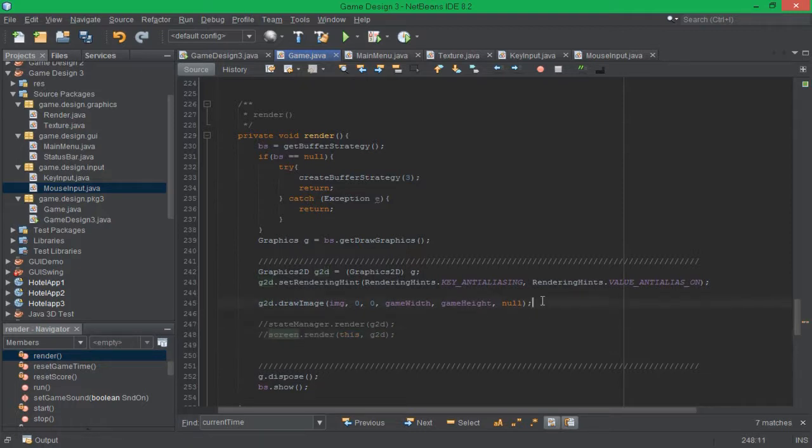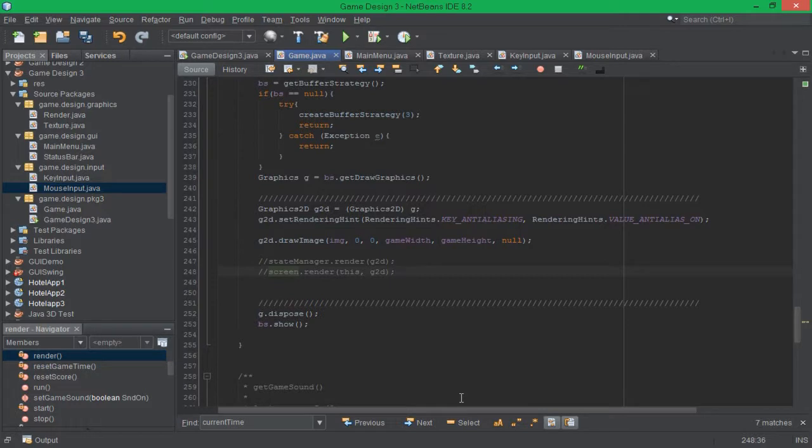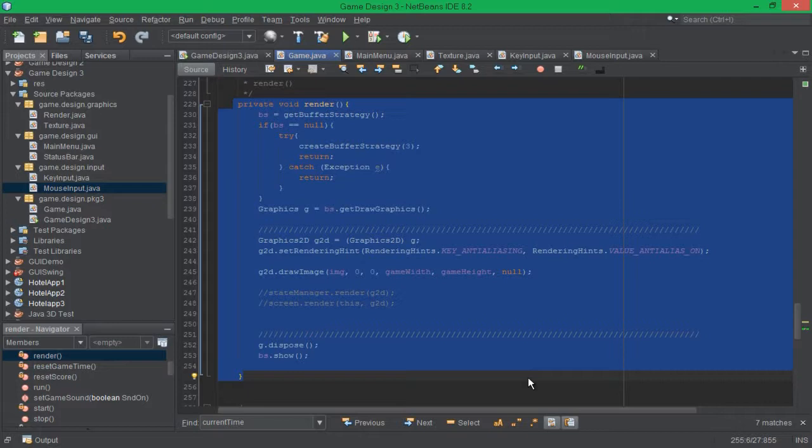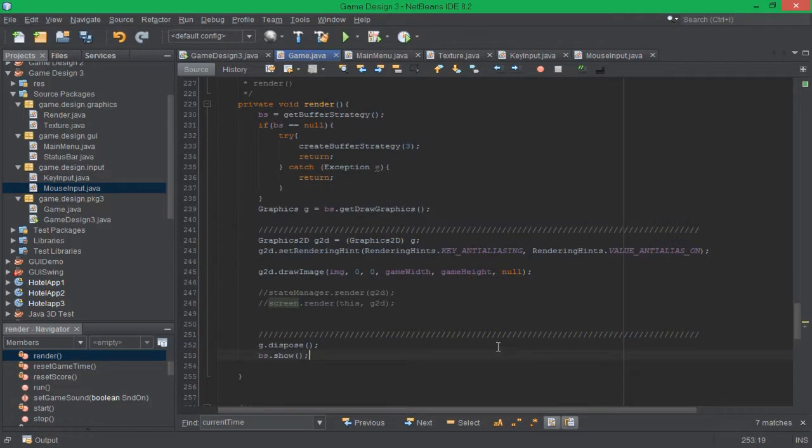But yeah, you draw the IMG pixels and maybe your menu on top, or maybe your animations and your graphics on top of that, or instead of that. How would that work? Let me see. Just be adding menus at that point. I'll leave that bit there. That's the render. And we'll draw the image on at the moment, but there's nothing there, so we may get a black screen at this point. So I'll give it a go.